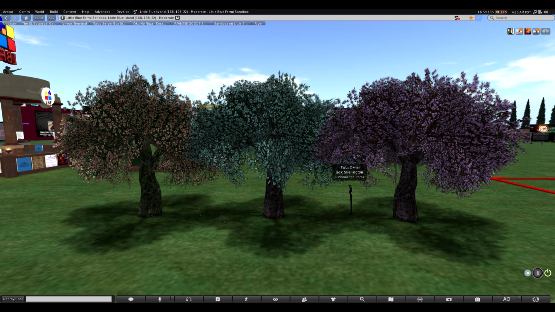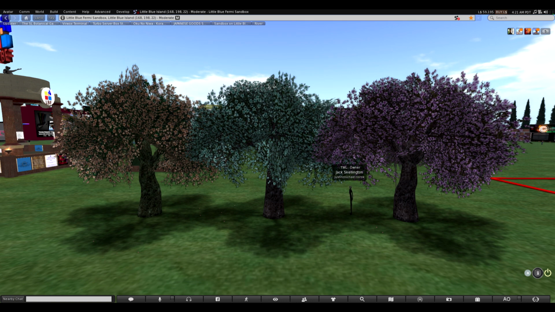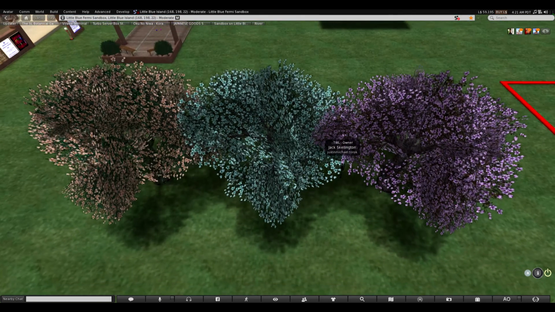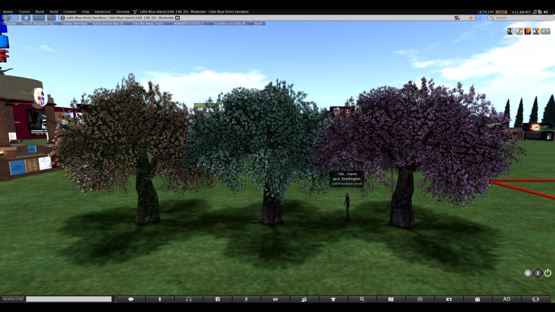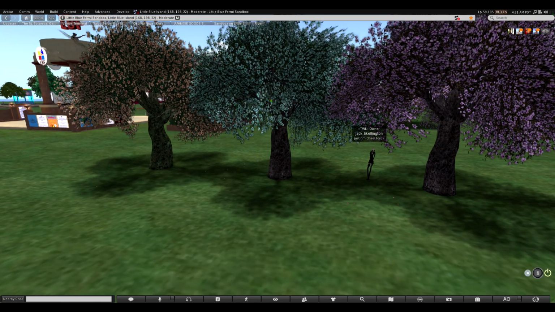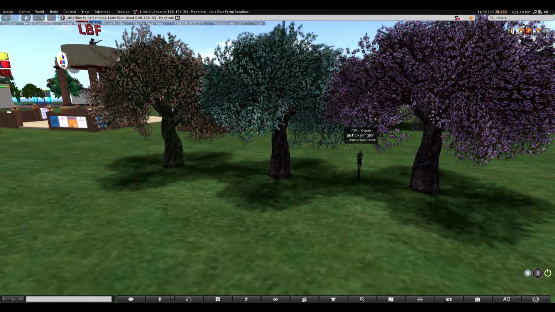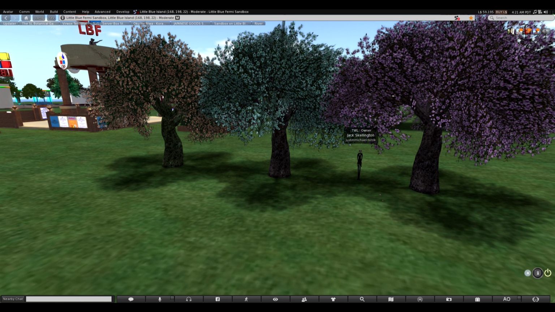The Sakura tree you just saw is available in 3 additional colors: orange, blue, and purple, making a total of 4 different Sakura trees, each one available on the Second Life Marketplace for just 50 linden each. And again, they are copyable and modifiable, so you only have to buy the tree once, and you can have an entire forest of trees.